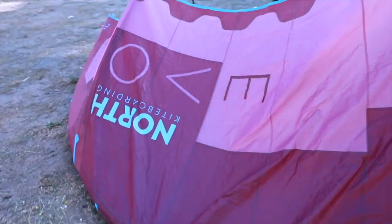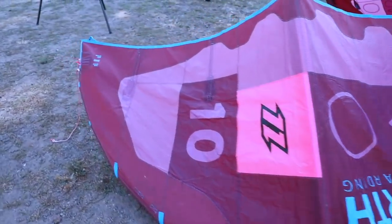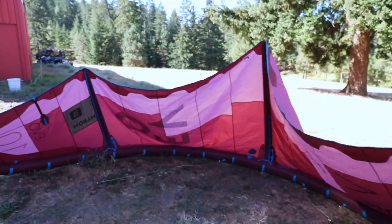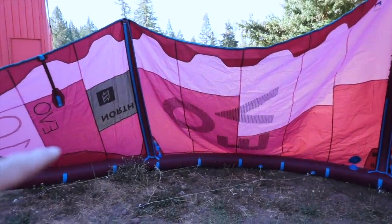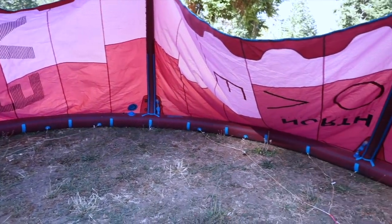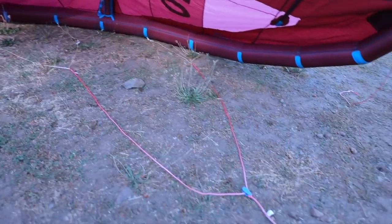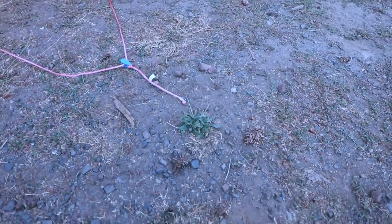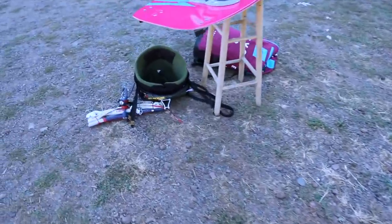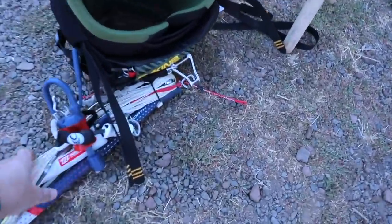They're kind of interesting because they have an inflatable bladder that you inflate, and then it has three struts. So the struts kind of hold it up. That leading edge is what faces into the wind. So you blow that up really tight, and then it's got two lines that come down. These are called bridles. There's a red side, and then there's a white side over there, and that corresponds to the lines on the handle.